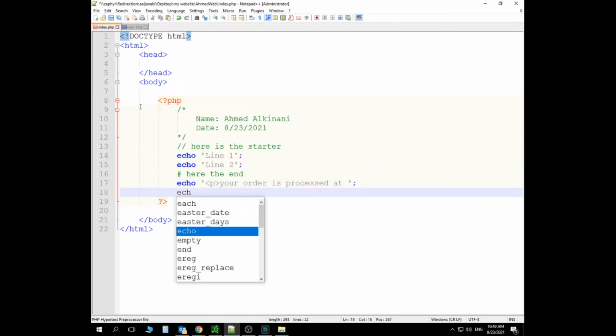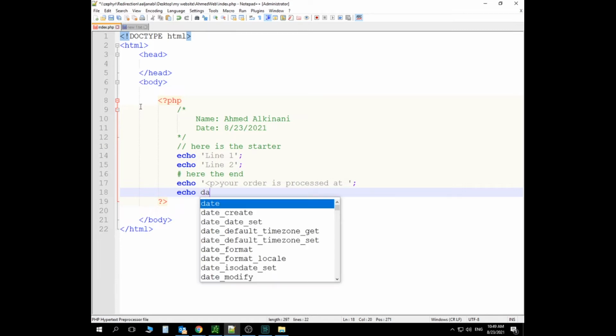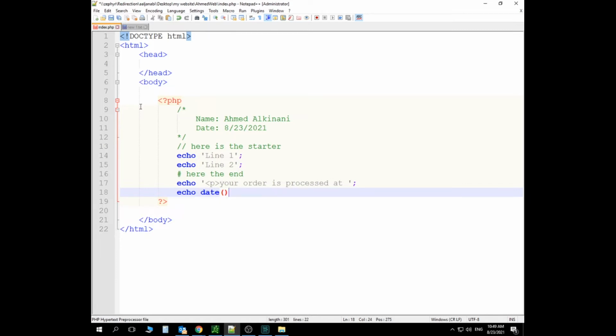And I'm going to go and do an echo again in this area here. This is what I'm going to do. I'm going to call a function. Now, I don't have to put the quotation here. Date. And in this date here, you're going to have to type what we call arguments. Arguments basically are some sort of information you're going to pass to that function to use. I'm going to explain that in a second.